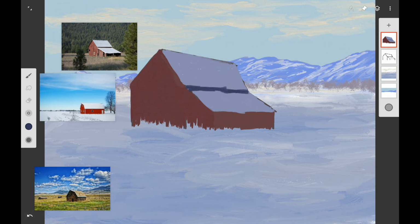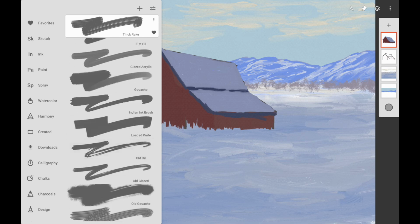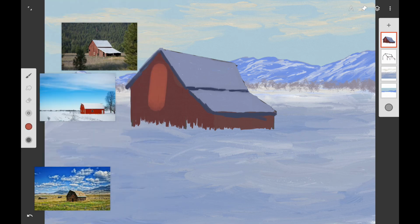And then I wanted to go ahead and add the dark blue right there to show the separation of the shed roof and the barn roof. And it doesn't have to be real straight because that's going to be snow and icicles hanging off there, so it kind of just gives the indication of some snow and ice that might have melted and is sticking to the top and the bottom of those different shed roofs. And you can add that darker blue underneath the shed roof on the bottom there just to give it some shadow.